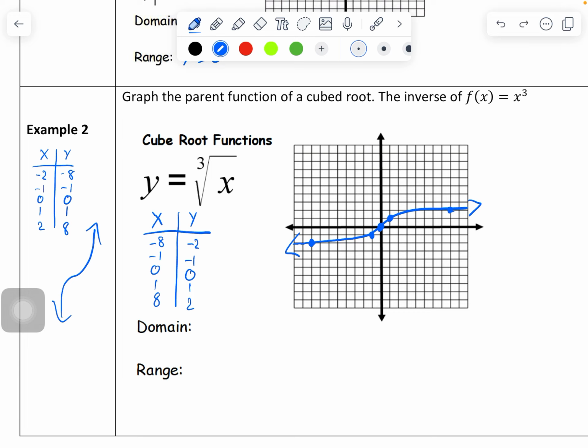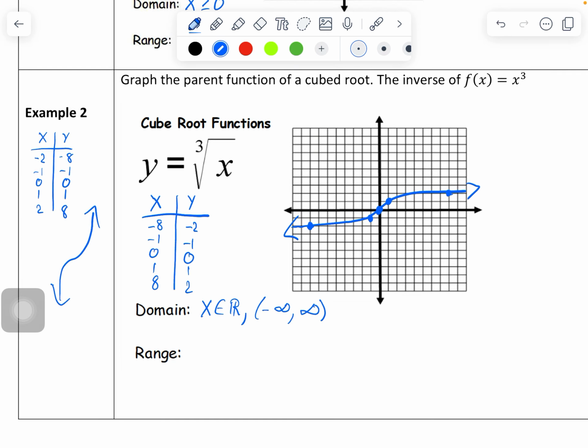So our domain this time is continuing in both directions forever and ever. So the domain here is all real numbers, which we can write as x is an element of the real numbers, or if you want to use set notation, goes from negative infinity to positive infinity. This just means that we can plug in any x values, there's no restrictions. And we talked about that with cubed root functions or any odd root functions. They don't have restrictions because we're allowed to put negative numbers inside of the radical.